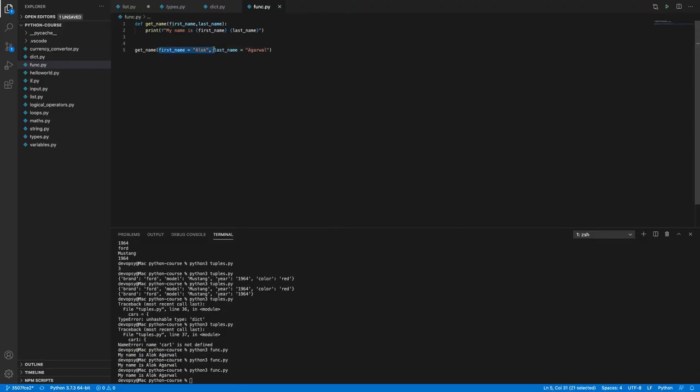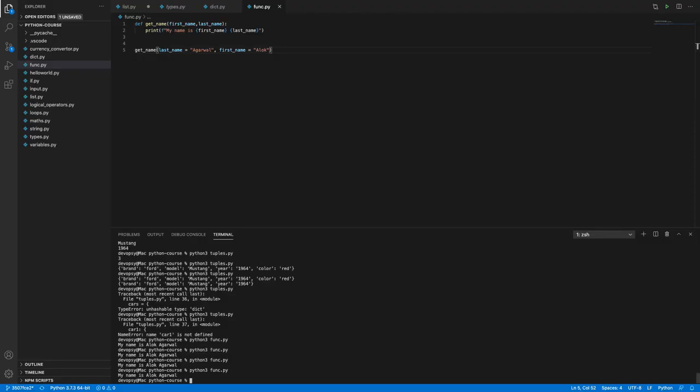We don't have to stick to the same position of the parameters, and we can say we want to pass first name at the very last. Okay, that's fine, because we have the keywords assigned to it, so it should still bring the same results because the value is actually going into the defined parameters. So that's our keyword function arguments.